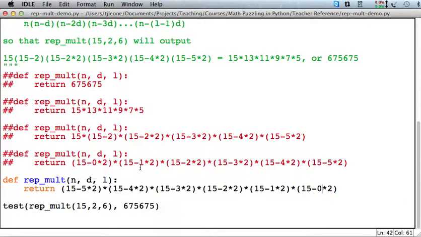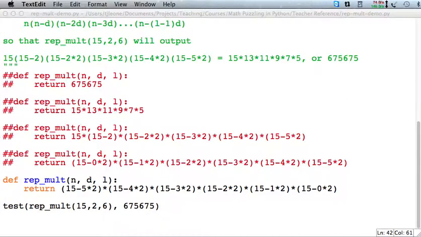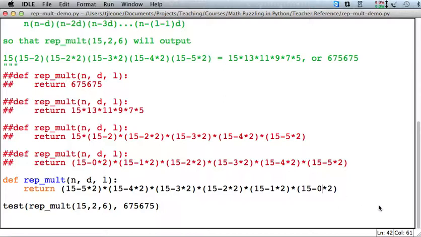Okay. So now what? Okay, so now let's start doing what I was thinking about before. Now let's start breaking this down into other functions. So let's make this one.